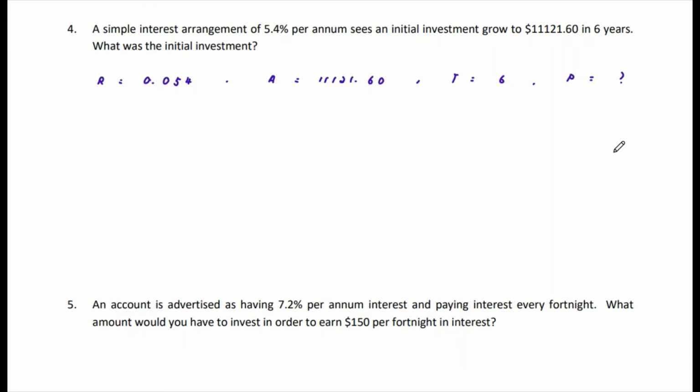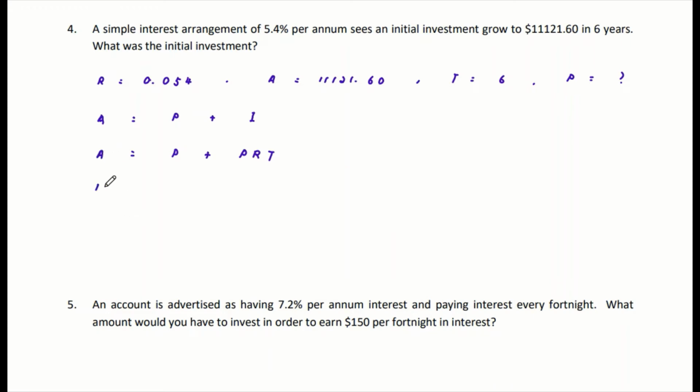Alright, so as it involves the total amount of money in the account, the formula that we will need here is A equals P plus I. So the total amount in the account is the principal plus the interest generated. We have the principal, then the interest generated, but we do not have the value, right? So that's why we might need to change it by using the other formula. We know that interest is calculated based on the principal, multiplied by the interest rate and multiplied by the time. So this is the formula that we are going to use here.